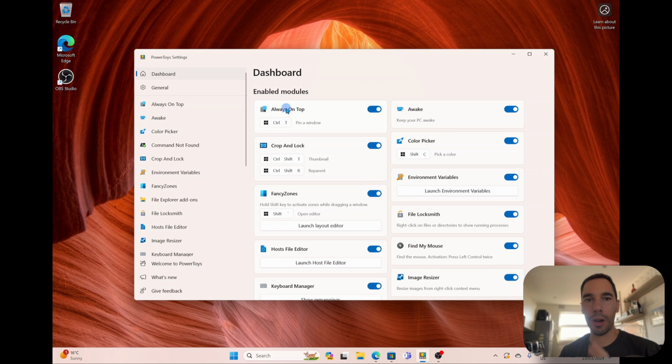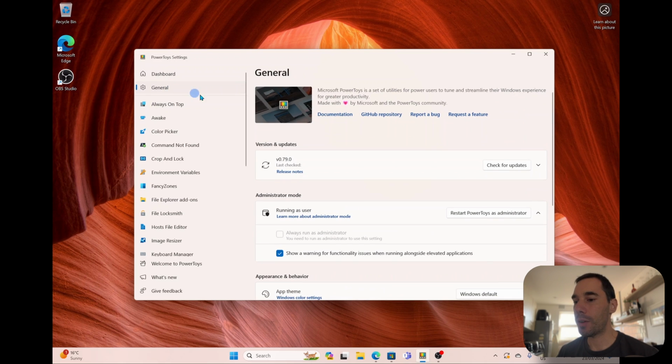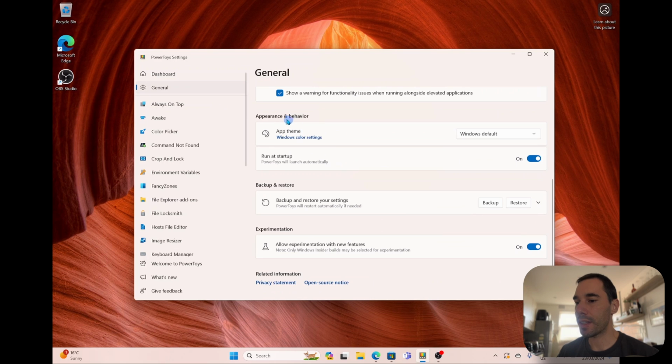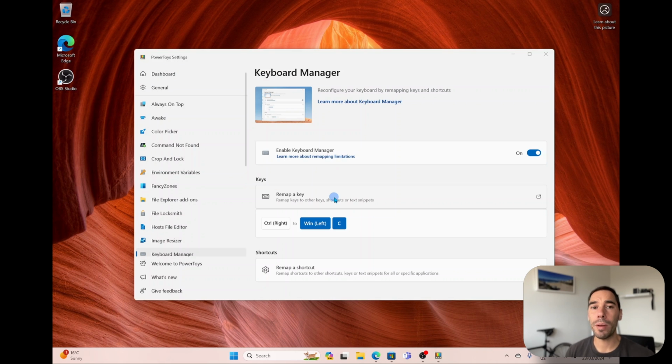One setting I thought of after I filmed that video was to make sure you enable PowerToys to start up when your laptop turns on, so your key is always enabled. So to do this, we're going to open up PowerToys again. We're going to select general, the second tab on the top, and then we're going to scroll down to where it says appearance and behavior, and then turn on the button that says run at startup. So if this is turned off, you just want to make sure you have that turned on. It runs in the background. It doesn't take up a whole lot of memory or CPU usage, but this means your Copilot key will always be active as soon as you turn your computer on. But there you go. It is that easy to remap any key to be a Copilot key on your Windows 10 or Windows 11 PC.